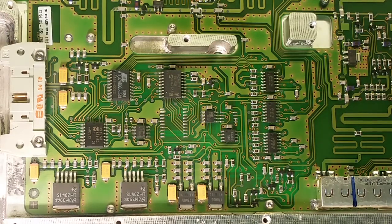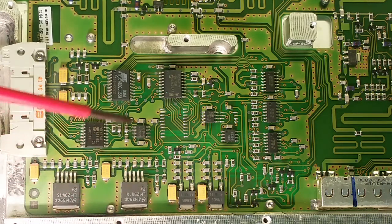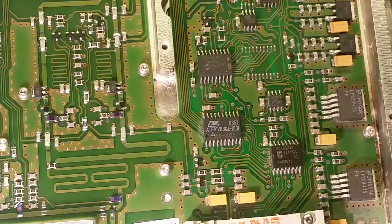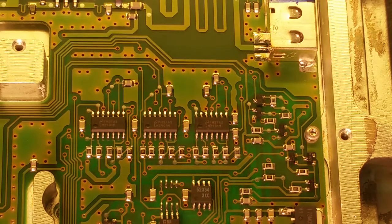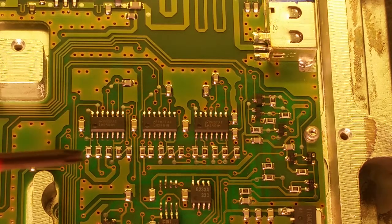This is near the connector for the output terminal. There's a connector here, and we got some regulators, some smoothing with capacitors and stuff, and a lot of chips. And that's the output traces. There's a voltage input. And here are some numbers on the chips. Got more chips there. They look like op amps. LM290, I think that's some kind of op amp. There are a lot of resistors.